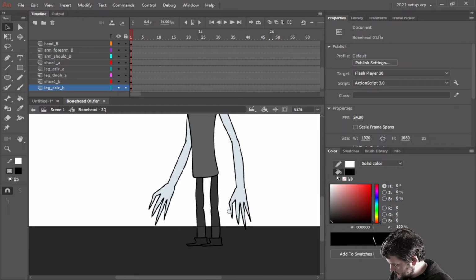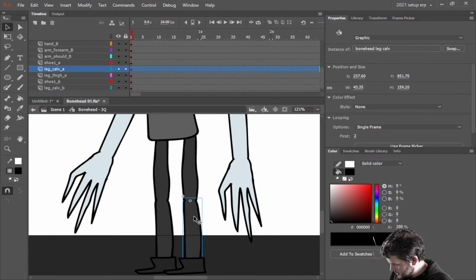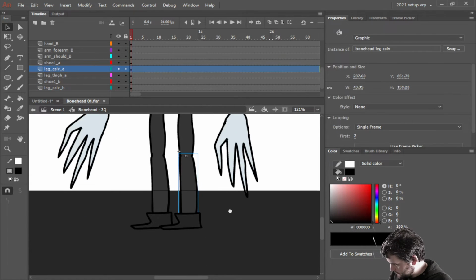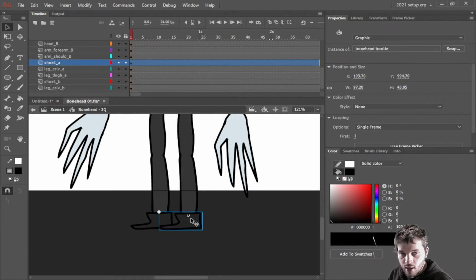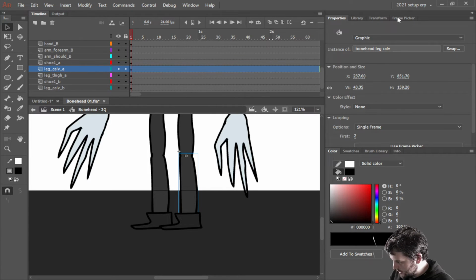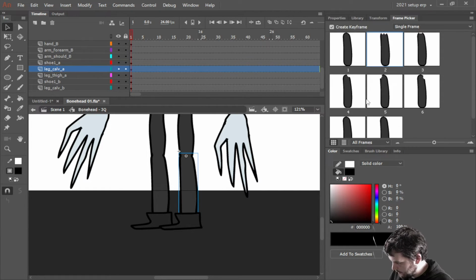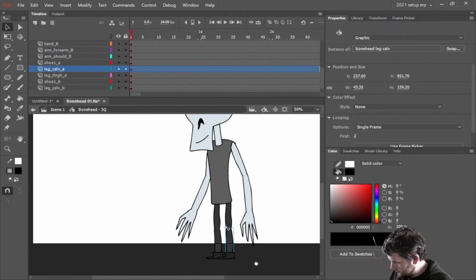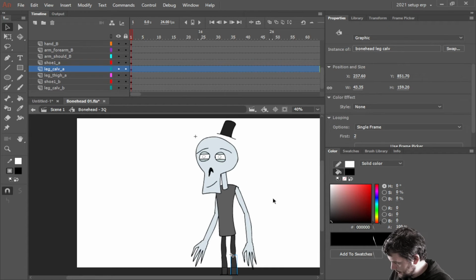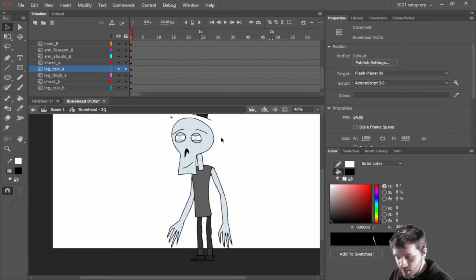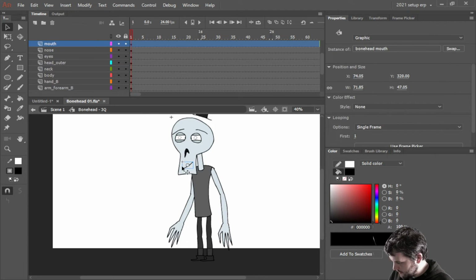And so it still has a little bit of definition to it, but then when I animate them, I'll be able to maneuver using these single frames in the frame picker over here, which they just look like a bunch of rotten cucumbers, to be honest. I can maneuver them around, and then that'll enable me to move his leg around, and you'll be able to see some nice looking animation.